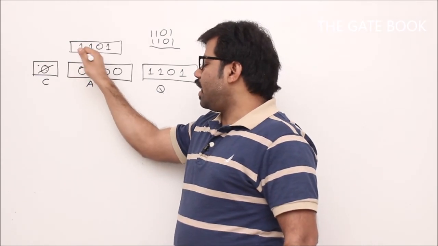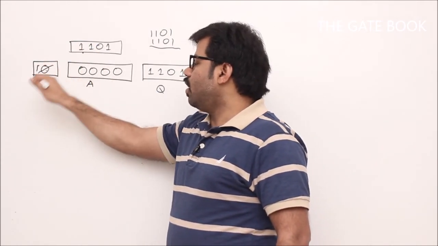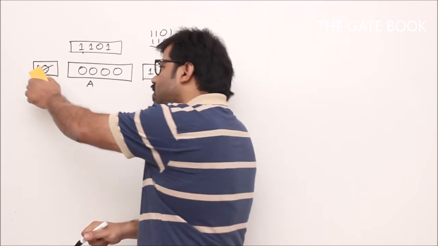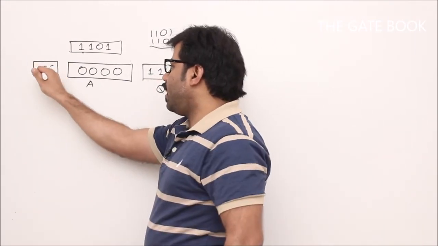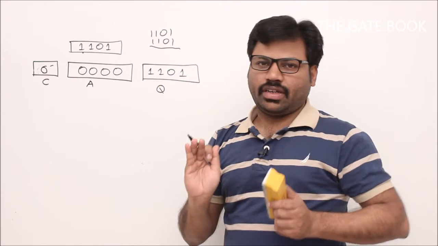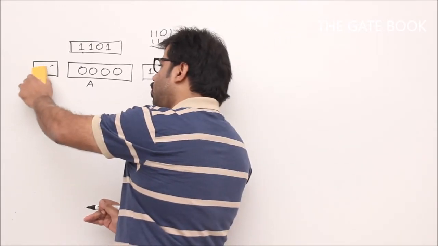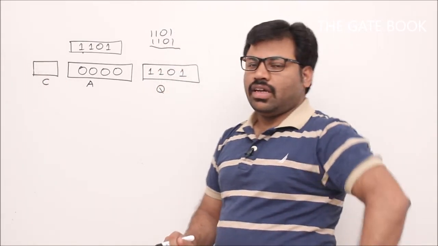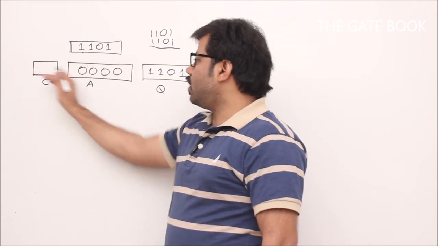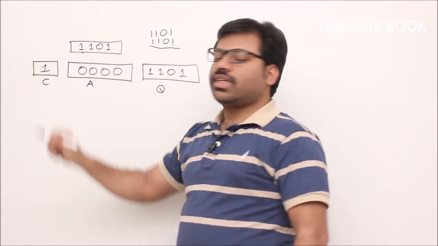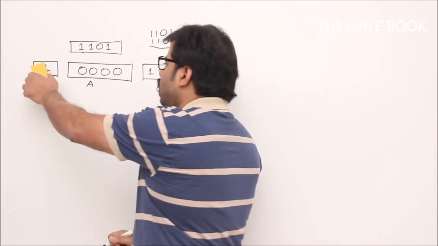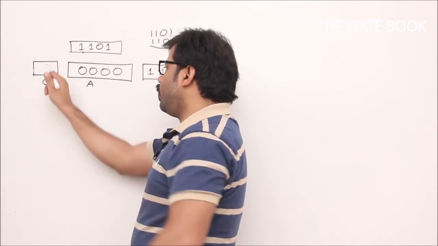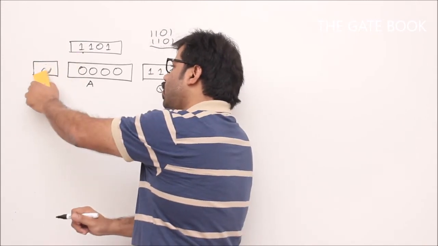If the multiplicand is negative, then this bit will be 1. If the multiplicand is positive, then we will be adding 0 here while shifting. That process is called sign extension. That means if you have 1101, while shifting you always get 1 here. If it is a positive number, then we are going to get 0. In such a way we can plan our circuit.